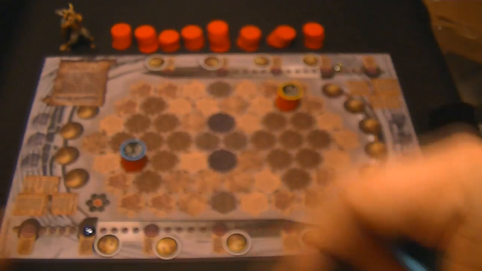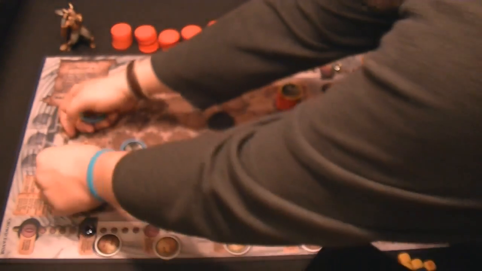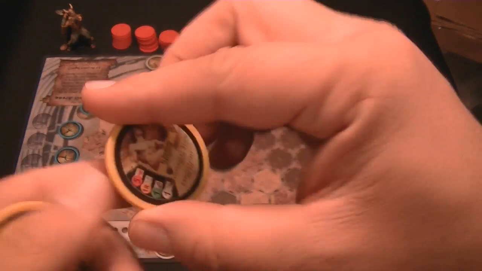So the Atlantis player would place those face down in front of them, because that is their opening hand that the other player doesn't know about. And then we'll go ahead and grab 4 out of this bag, and let's see what we got for Eldorado.